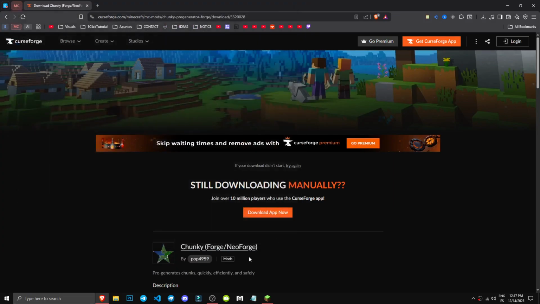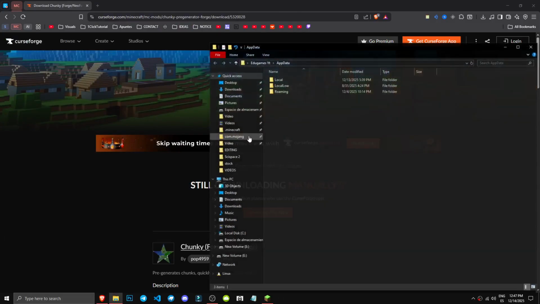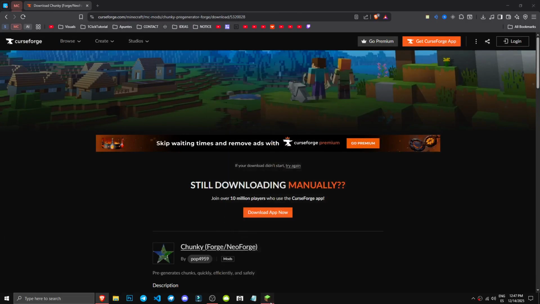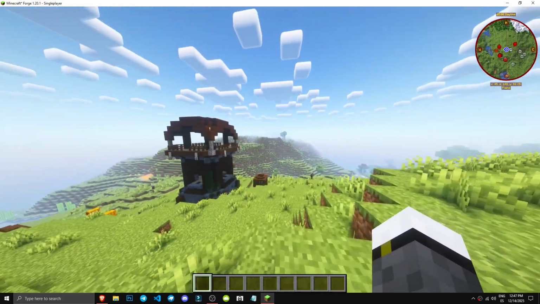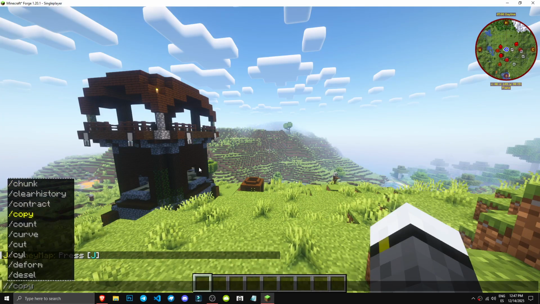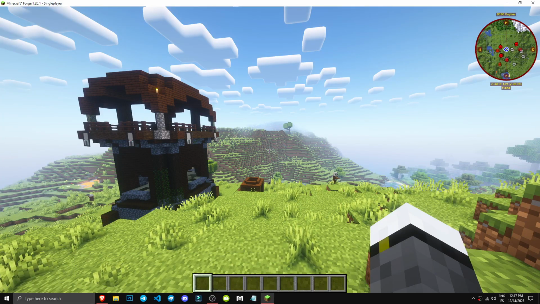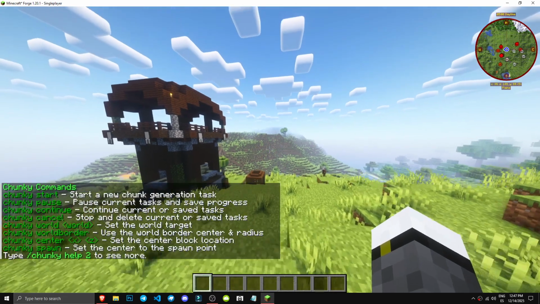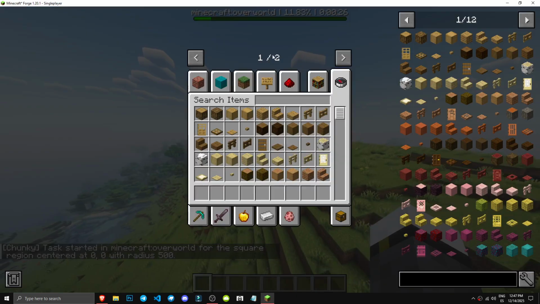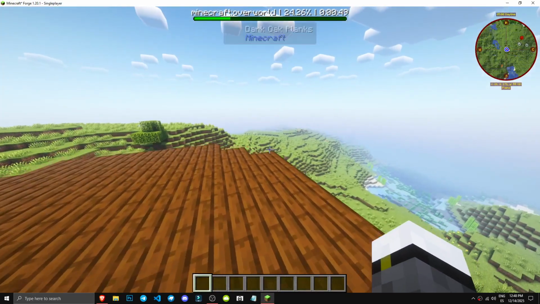This folder is found by pressing Windows plus R, AppData, going to Roaming Minecraft, and there you'll find the mods folder without any issues. And now you have access to the Chunky mod. If you type / and can write chunk, then you have it installed, okay? Or /chunky, okay? And there you have all the commands. /chunky start, okay? And there, as you can see, it's generating chunks, for example. So there you have it.